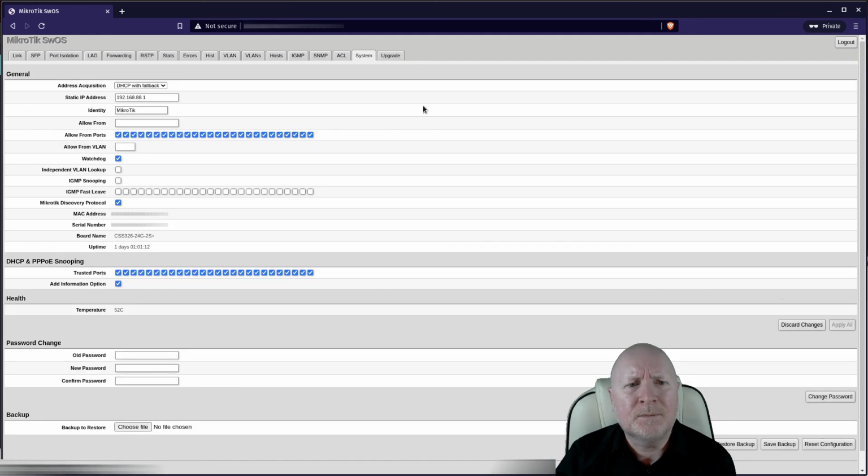If I go to the system, I can pin the actual VLAN for the management down. I can change the management IP. I mean, at the moment it's running on a dynamic IP address anyway. This is its default IP address out of the box. So if it doesn't get an IP address through DHCP, it'll use this one. I'm on a different network anyway, so it's picking it up on DHCP. So I'm actually connecting to it on something completely different. So it doesn't really matter.